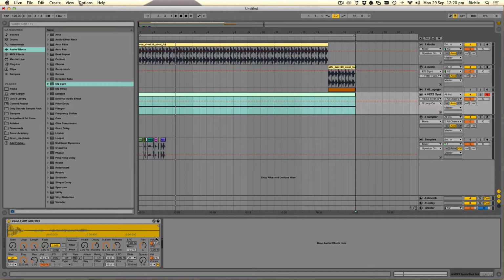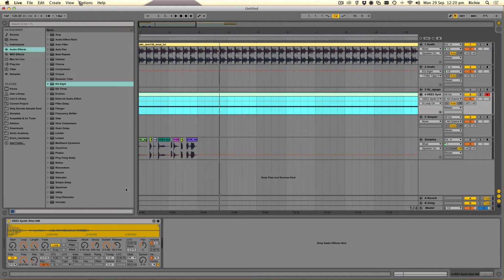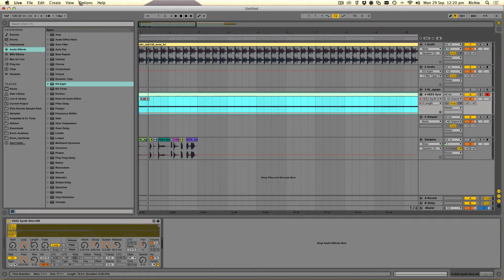So it might not be looping in time to your beat, because the sample length's probably not in time with your track. So if you just adjust the length, then you can start playing around with how this works within the track. Oh, that's a bit too much.